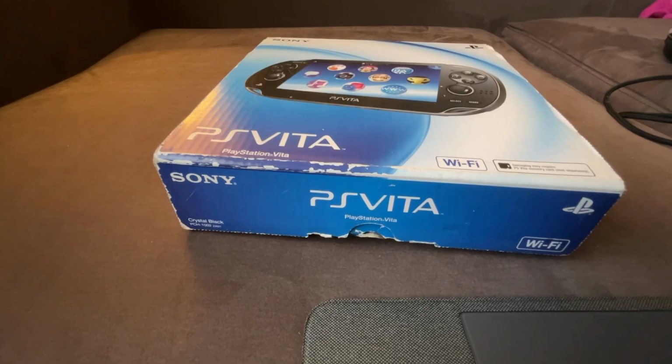Today I'm going to go through my PS Vita collection. Now I'm going to include the consoles and the games that I have all in one. I don't have a big collection of the PS Vita. I started collecting the PS Vita and I found that the games were very hard to find, and those that you could find very quickly started to skyrocket in price, which made it a very expensive system to collect for. I stopped concentrating on the PS Vita because of that and moved across to the 3DS.